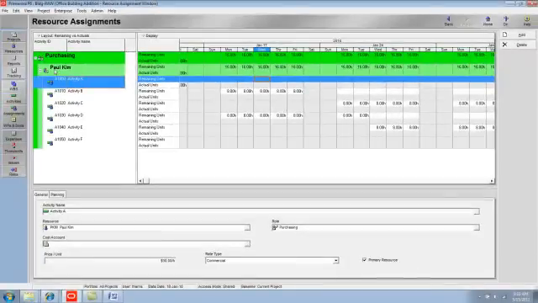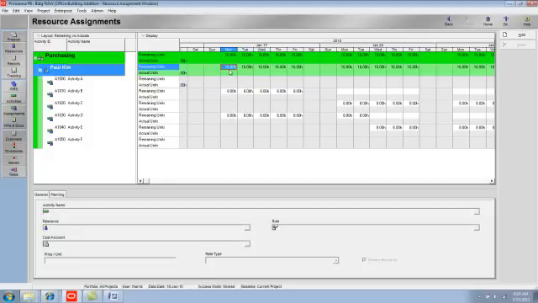So once again, I can see that the resource we're focusing on is Paul Kim. Paul Kim's assigned to work on 6 activities. What I'm able to see for Paul Kim are the activities he's working on and the specific days of the week. Those units then roll up, so I can see a total number of hours that Paul Kim is scheduled to work on by day. And I can see for the week of January 17th that he's quite over-allocated. He's scheduled to work 16 hours per day for the entire week.